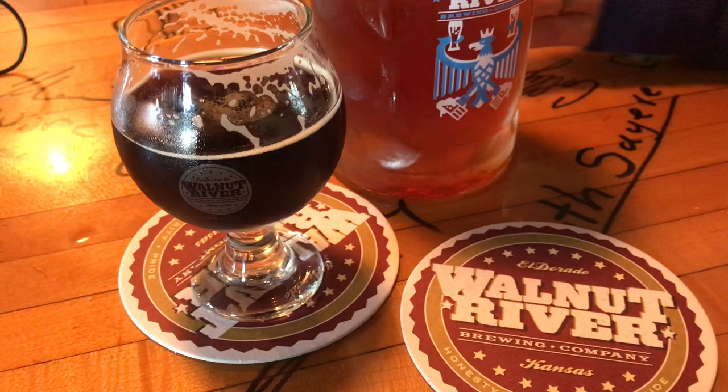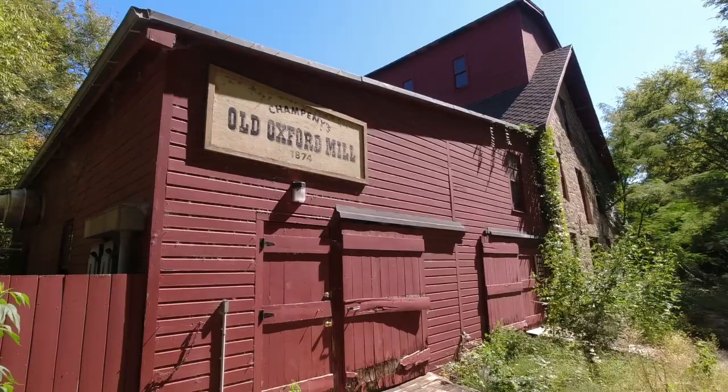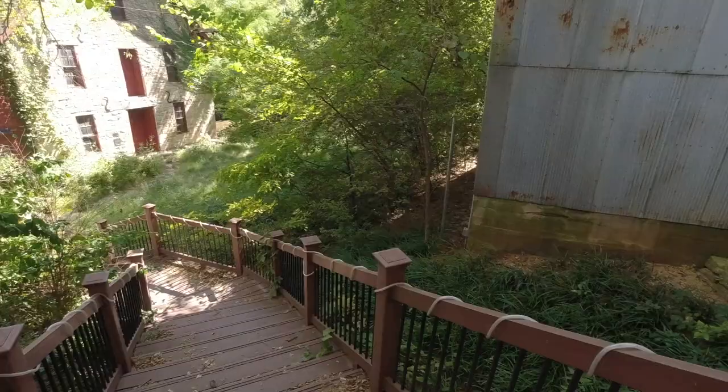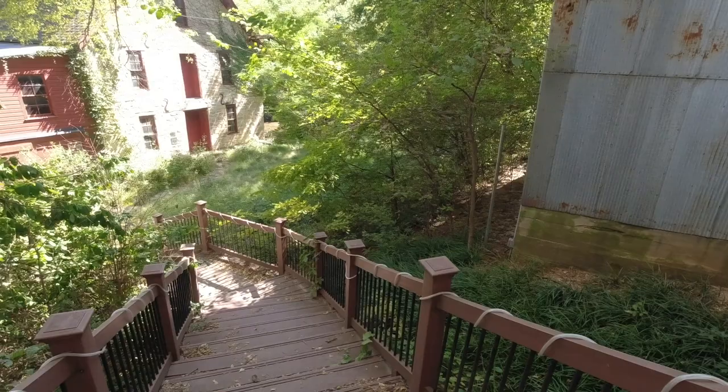I mean, if Abraham Lincoln signs off on it, it's good enough for me. So this is the old Oxford Mill. It's been here since like the late 1800s. I think it milled flour. All I know is that we had my junior prom here and it did not look like this. I had my plant and soil science class rip out all the weeds and plant beautiful shrubberies and flowers. The shrubbery has seen better days — it's mainly weeds. Bring me a shrubbery. Mainly weeds.